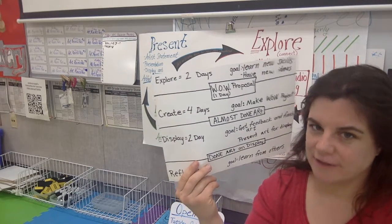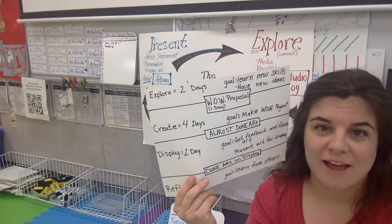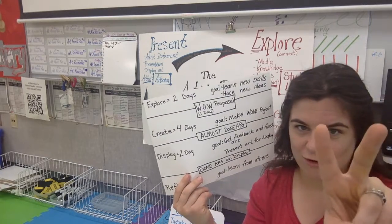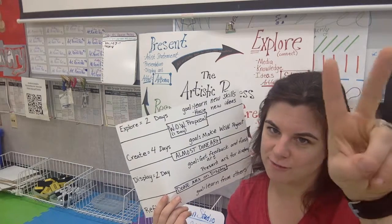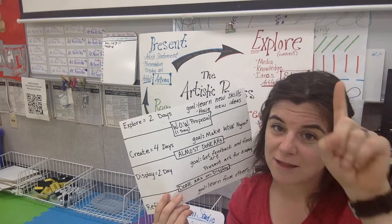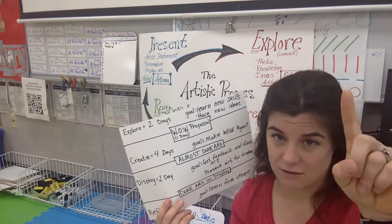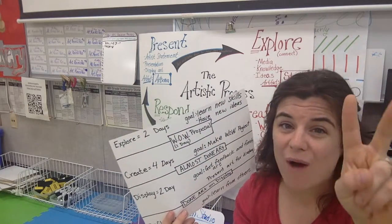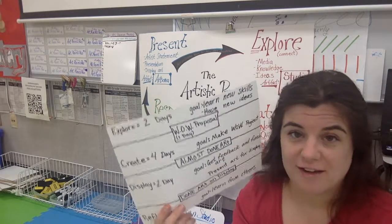Now, we need to have a serious talk. I trust you to be leaders in the art room, and what does that look like? That looks like this. There are 2 kinds of supplies in the art room. 2. Hold up those fingers with me because this is serious. 5th grade, I'm not screwing around. There are supplies that are extras, that are scraps, or that are lesser. Those are for explore days. And then there are WOW project supplies. Those cost buco dineros. Very expensive.